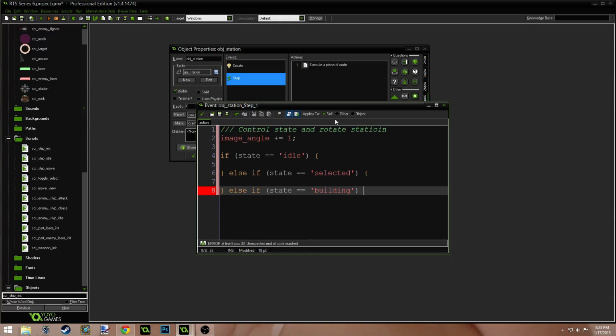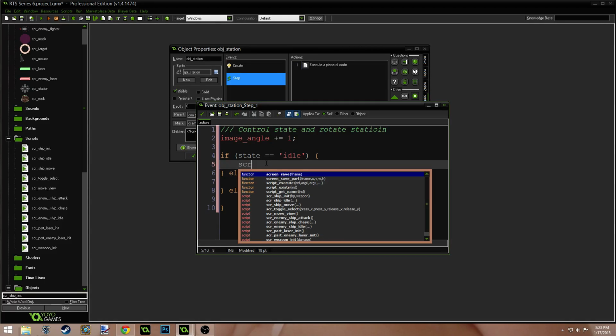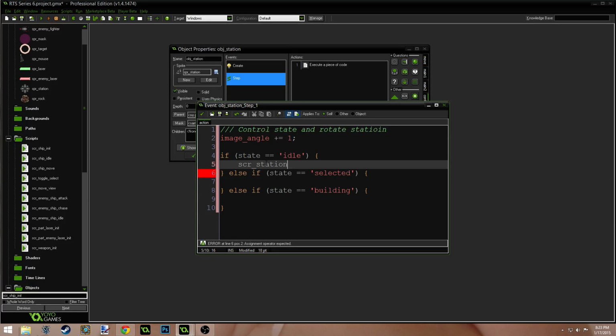We're going to have a building state. That's for later, actually, for when we can create new ships. We'll have our station be able to create new ships. So we're going to create 3 scripts here. Script station idle. Script station selected. And script station building. So let's create those scripts now.